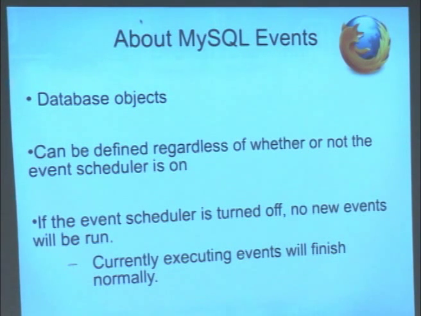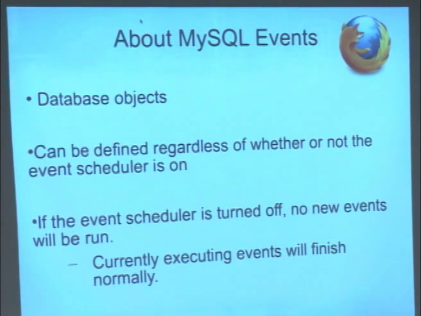So what are MySQL events? They're database objects. This means that they have to have a unique namespace within the database. If you have an event called export, let's say, you can have that event name in 2 different databases, but the same name. It's a database level object. You can give permissions on the database level.